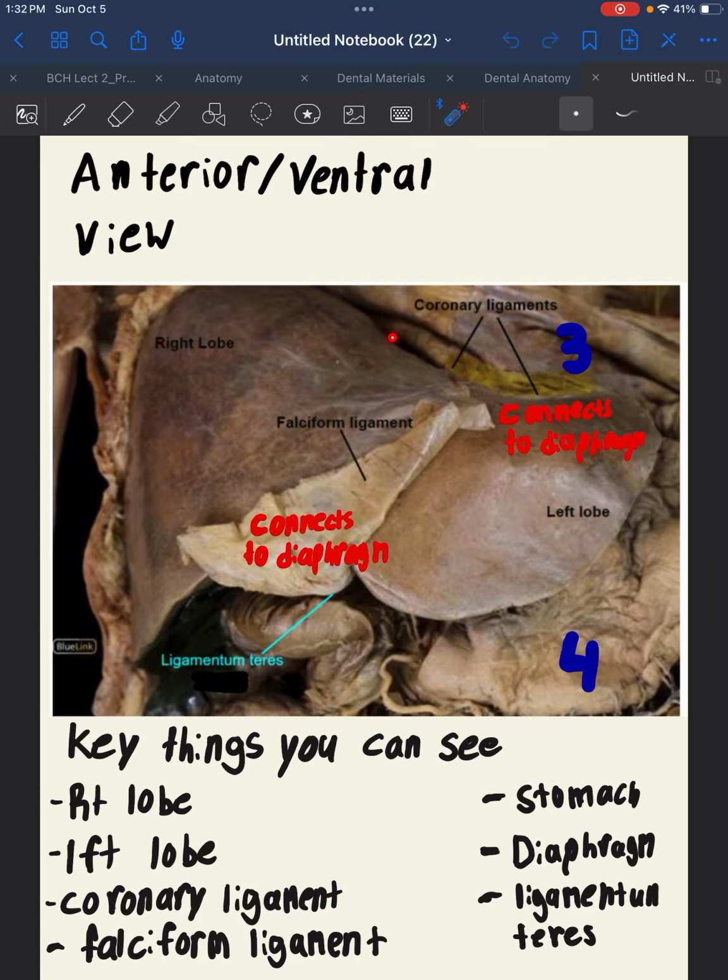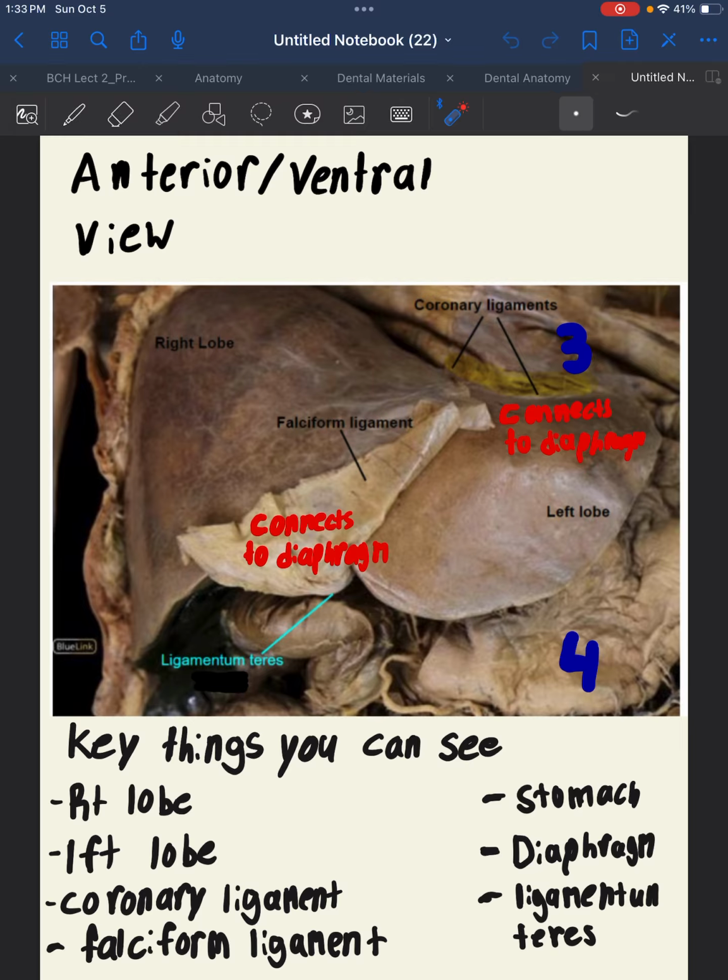Now the superior aspect of the liver is actually going to have another ligament. This technically could be divided into separate portions, but you're going to have coronary ligaments that actually connect the liver to the diaphragm. So this muscle up here is the diaphragm, and the relevance of the diaphragm is it's what actually separates the abdominal cavity from the thoracic cavity. And it's not seen on here, but over here you would have a ligament known as the triangular ligament, and over here you would have another triangular ligament, and we'll see that more on another diagram I have here shortly.